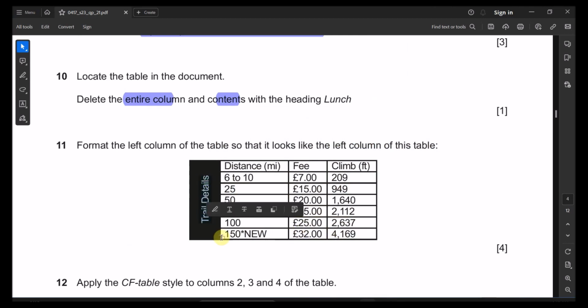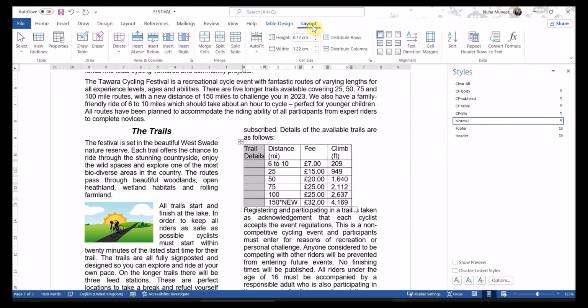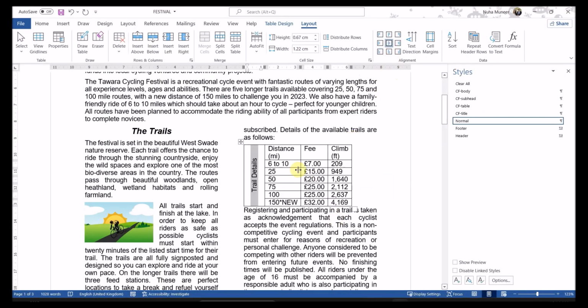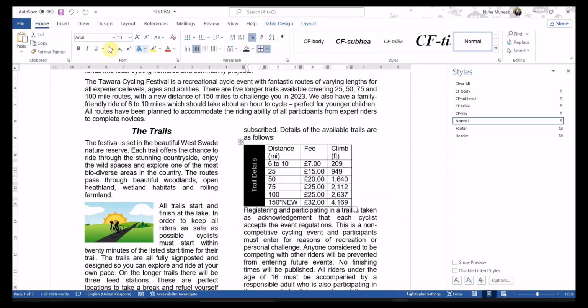And then on the left side, we need to make it look like this. That's pretty easy. Highlight it, then go to the table design or layout and make sure the cells are merged. After that, you just need to rotate it a bit, so that's going to be over here, text direction. Looks like this. Good. We just need to make sure it is in the center. Make sure it has black shading, and I think the font is already automatically white. Just let me make sure it is white.